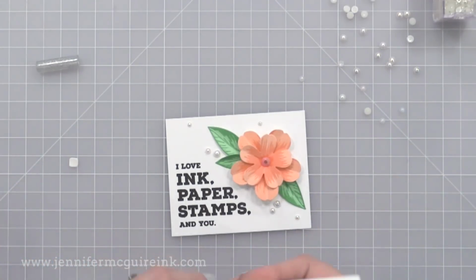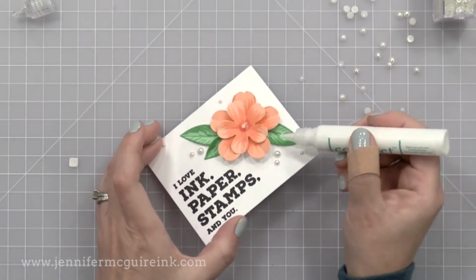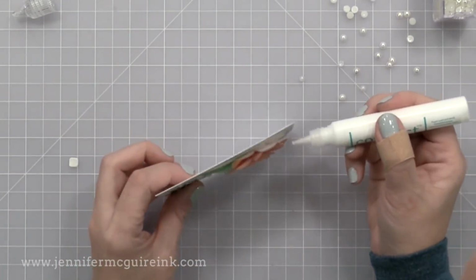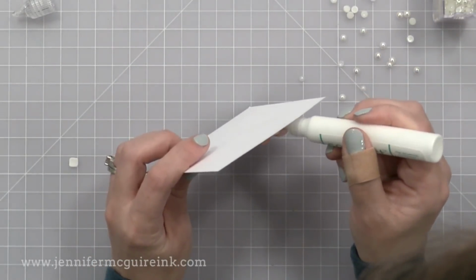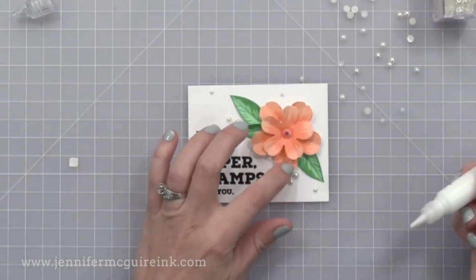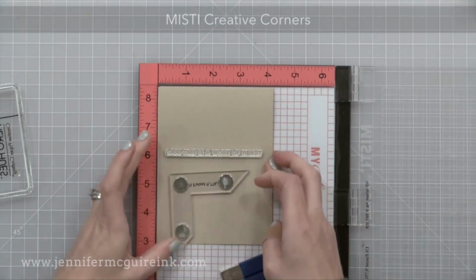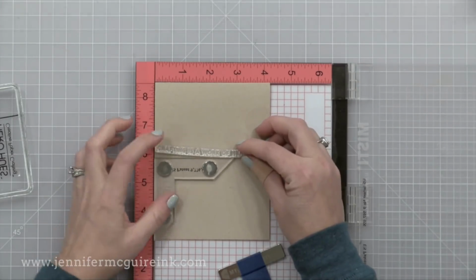Now, once I have everything in place, I am going to take more of that liquid adhesive and I'm going to put big blobs of this behind my flowers and leaves. I'm going to put quite a bit of this so that I can let it dry on its own and it will help keep the shape of that flower. This is a fun little trick when you're creating something like this that you want to try to keep as much of the dimension as possible. Now for the note card this is going on, I have a sentiment from the Crafty Life stamp set.